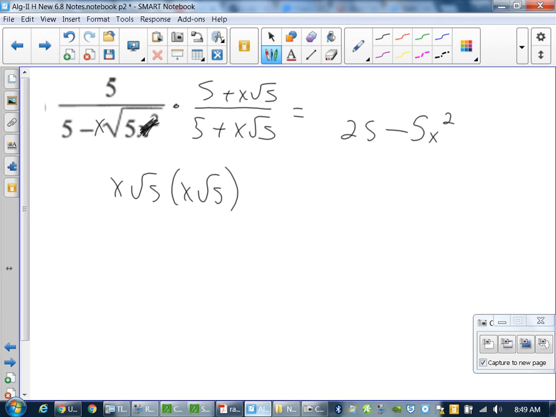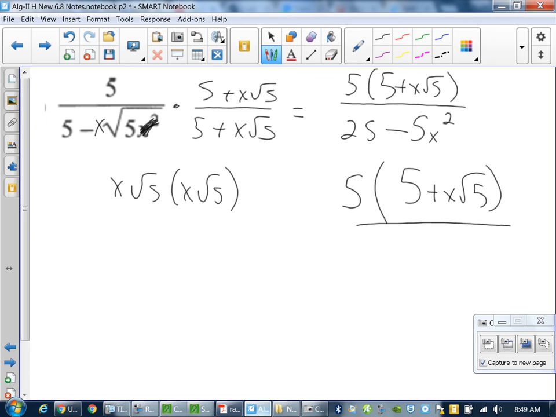Numerator then, just distribute out the 5, and you get, actually, I bet you they did this because they're simplifying. They probably left the 5 here. You did 5 plus x root 5. I have a feeling that what they did was that they probably took a GCF from the denominator and took the 5 back out. Everybody see how they can do that? You take the 5 out here, then you get a 5 over 5 plus 1. And then the 5s simplify out. And that's probably what they said for your answer.